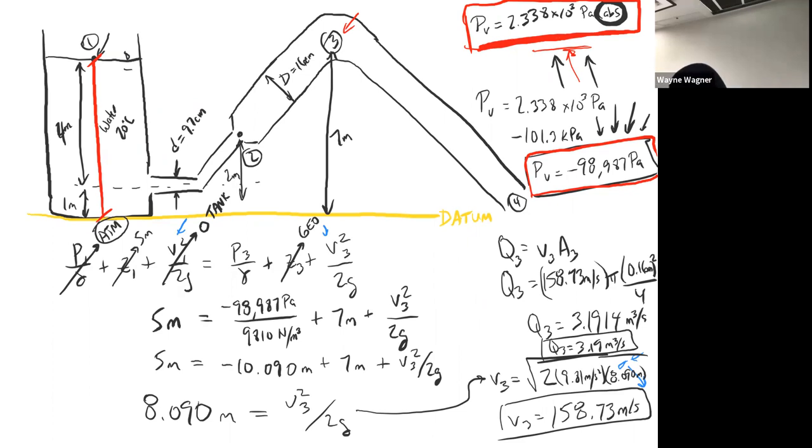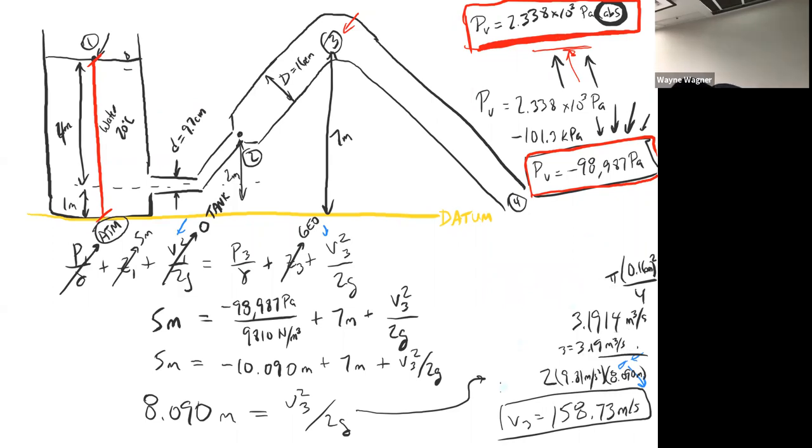Huh. So the reason they would say that would be because the velocity at point 2 would be very high. Okay. So that's another possibility. So we could go to point 2. Let's see, how would we do that? Let's go to point 2. Okay. So if this is where everything was going to happen, and this is a beautiful thing about this equation, so this is not wasted time or anything. So that's a possibility, I guess. Let's go ahead and see what would happen at point 2.